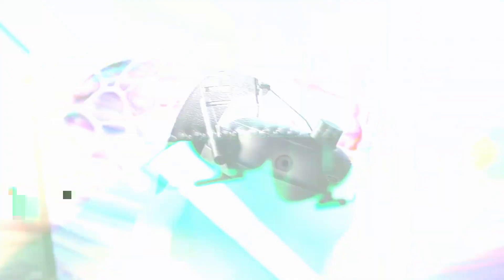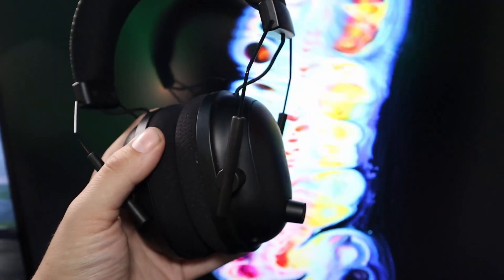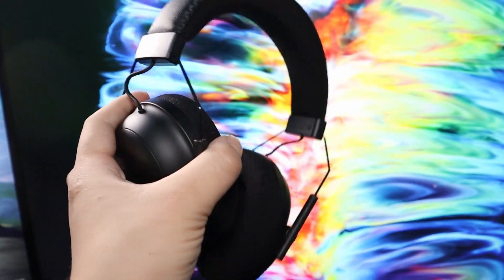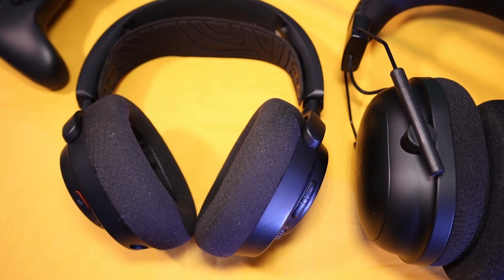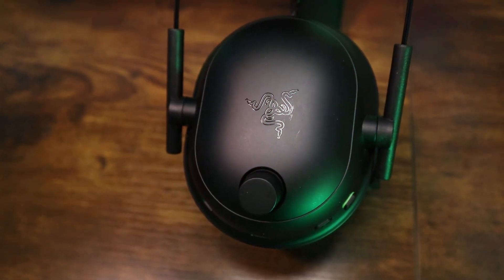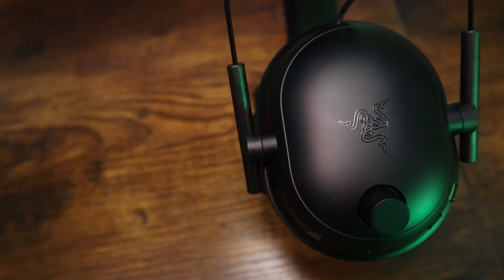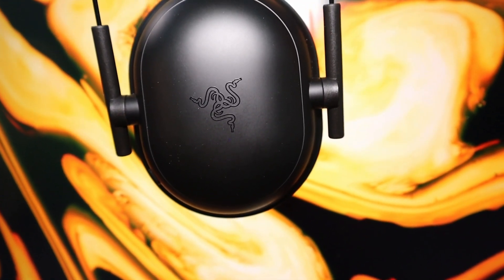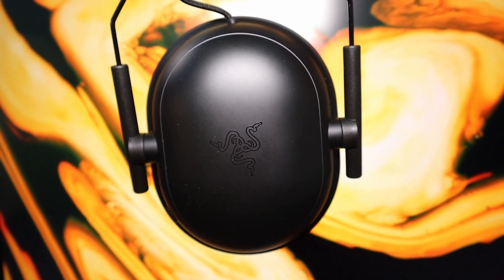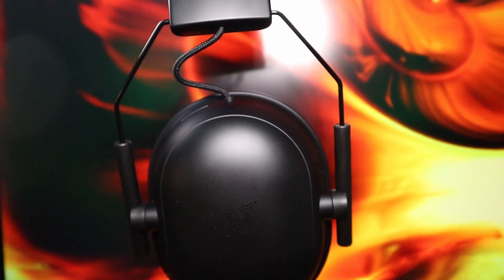Sound-wise, these are pretty good, but I'm having a hard time with these costing $200. Yes, these sound pretty damn good, but they have flaws. I do think these sound like a $150 headset. I think the value lies more in the tech part — the presets on the headphones and the extensive software features — but even knowing all that, I don't think $200 is a fair price. I'd like to meet them in the middle at like $170 or $180, but I don't think you would feel like you didn't get your money's worth because these are a really good headset. Great sound, great features. I do hate Synapse, but that's a personal preference.